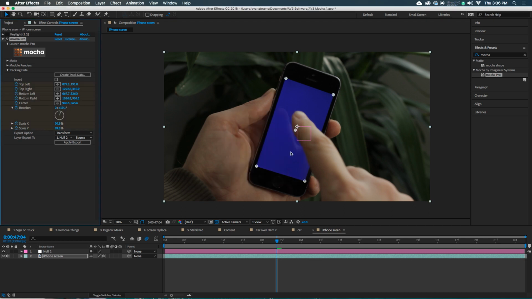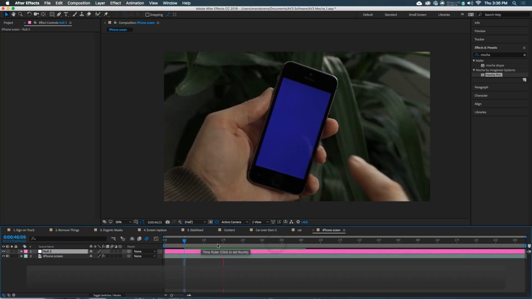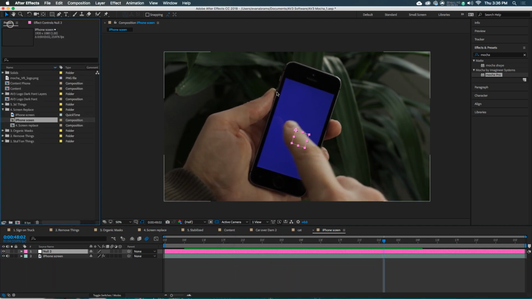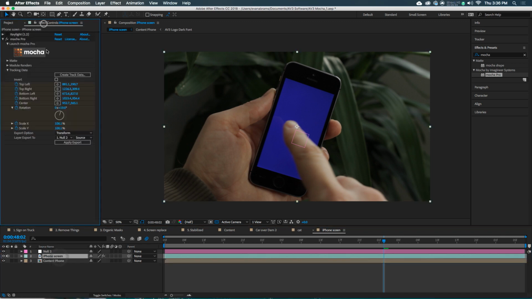And you could use the corner pin data if you would like. It's perfectly good. So what we do is we apply the export, and it's going to apply it to the null object. And you can see that it's going to hold with the screen very nicely, not being confused at all because the data is ignoring the weird finger. And then what we want to do is just throw some content down. I'm going to throw that content down, and it's going to go under that hole.